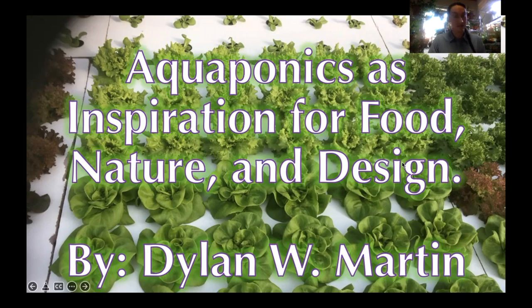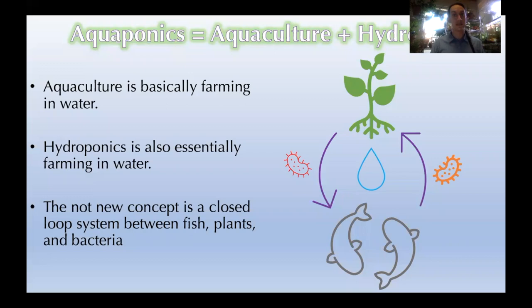I think aquaponics is inspiration for food, nature, and design, plain and simple. Aquaponics is aquaculture and hydroponics, so it's recirculating aquaculture systems mixed with hydroponic systems, or soilless farming. And this is nothing new. I mean, China did this a long time ago with rice paddies and carp and ducks, and Mexico did this a long time ago with chinampas, or floating arable islands, and fish. And really, all of that together in a closed loop system with bacteria creates aquaponics.